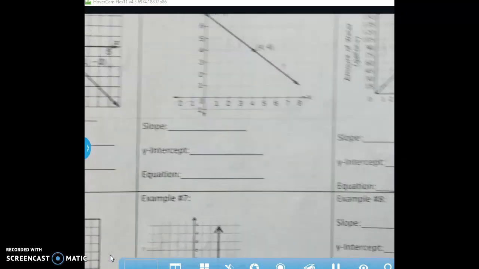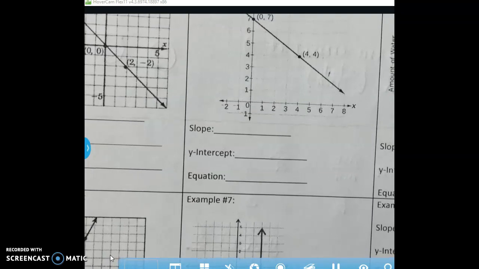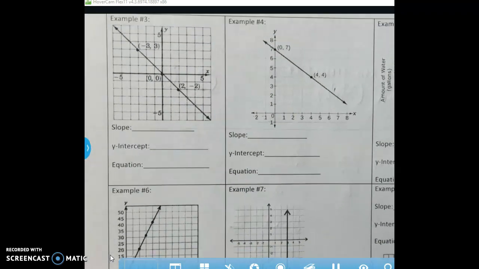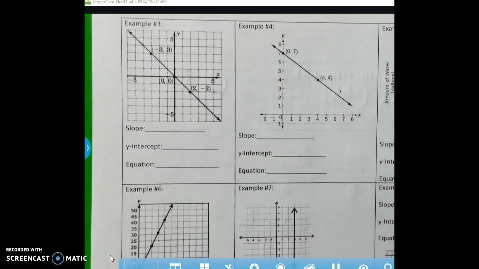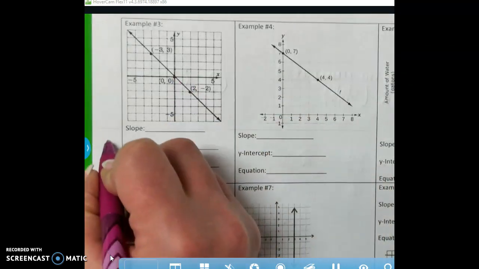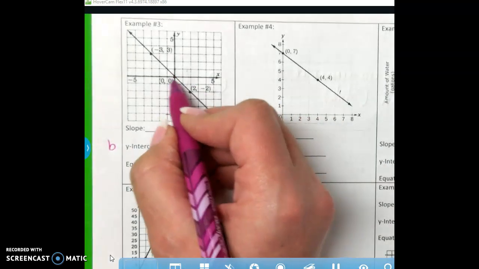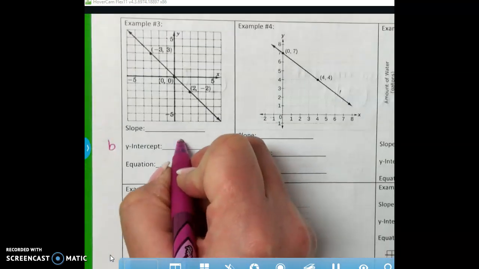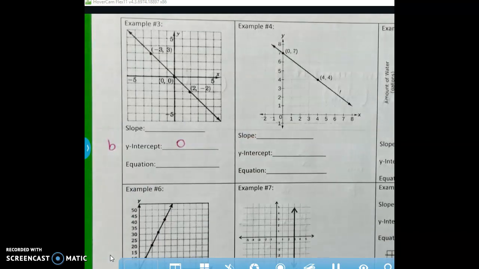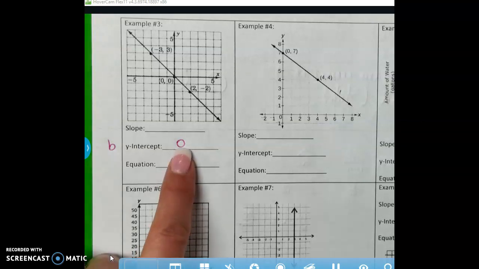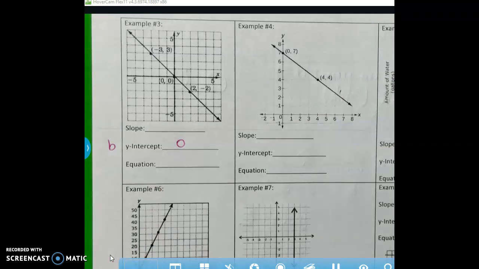All right, let's flip to the other side and take another look at more examples. These other examples are set up a little bit better for us because they're already providing us with some points to work with. So let's start with the y-intercept. We begin with B, and hopefully it looks very familiar. This is our origin, so we need to write it down. I do want you to make sure you're writing down, breaking down this particular graph. It is starting at 0. It is going to be a super important value in your equation.